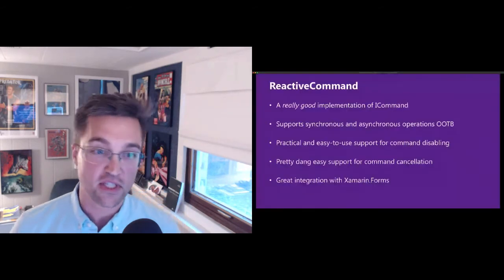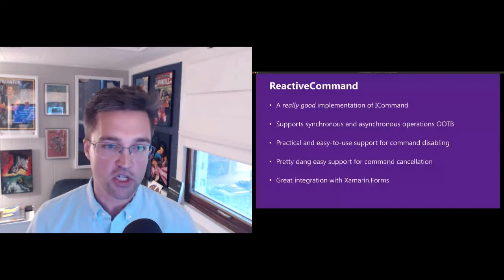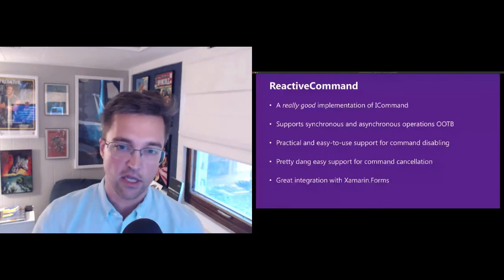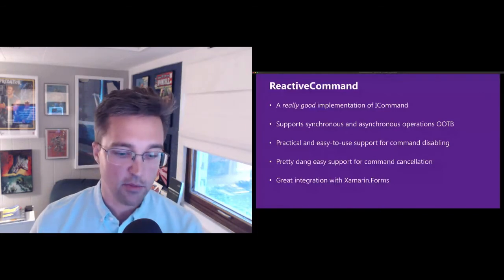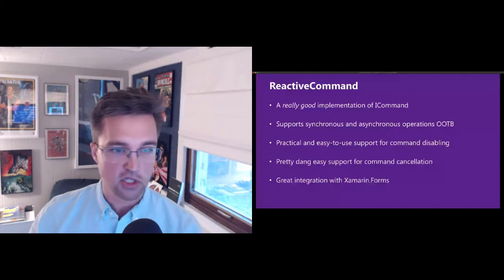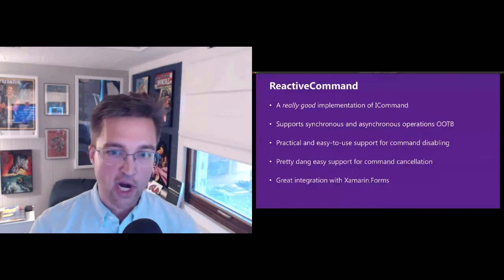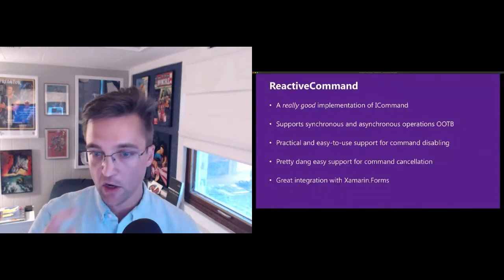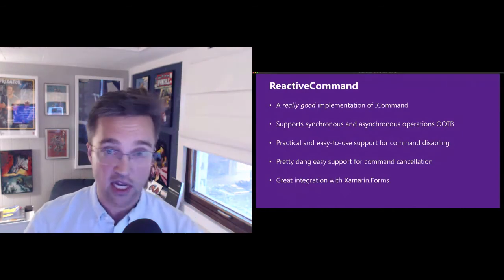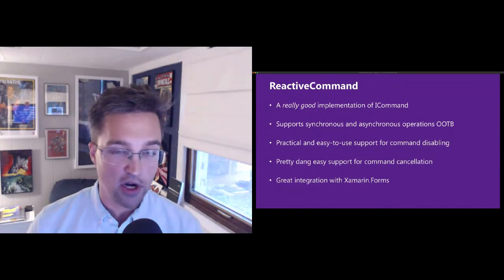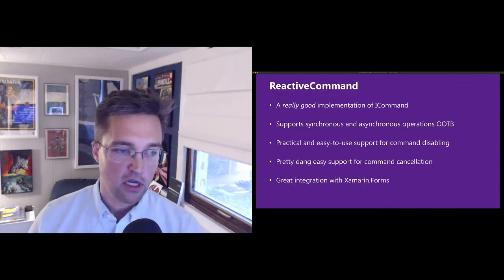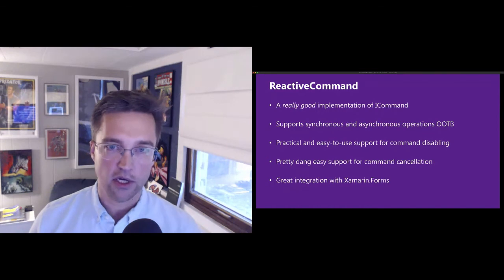It allows us to do things like synchronous or asynchronous operations inside of our command. So we've got great support for that. It allows us to do things like cancel commands. So we've got the ability to send in a cancellation token into our command and stop operations in case something happens. Some really practical support for disabling commands, and that'll be best to show in just a moment here. But if you want to do something like, while my command is running, disable it so that it can't run twice, or disable a command from running until you've maybe provided some crucial data, we could do that, and it's very easy. And it's got really good integration with Xamarin.Forms.